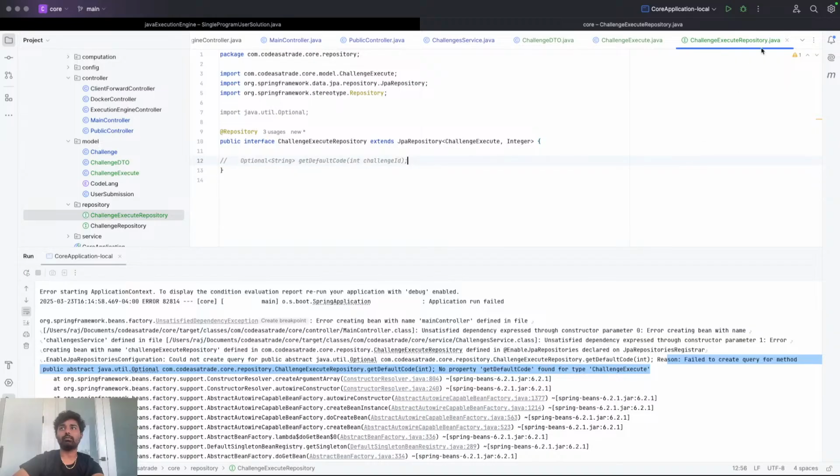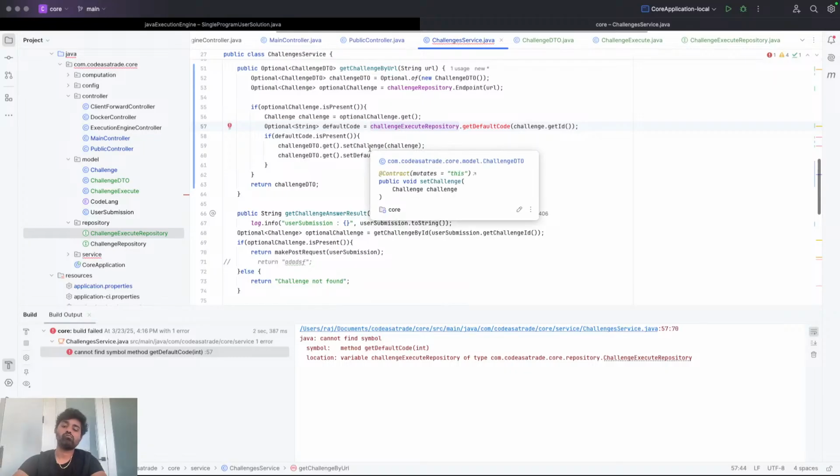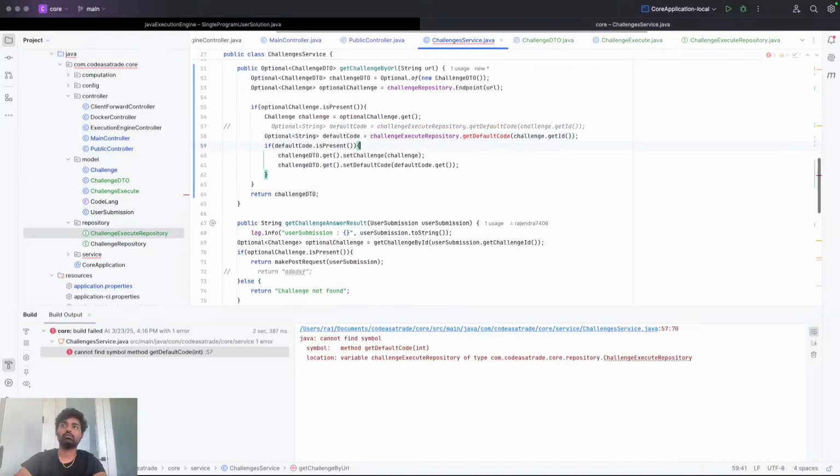Okay, let me just comment this for now and run it. You know what? This is optional dot empty.